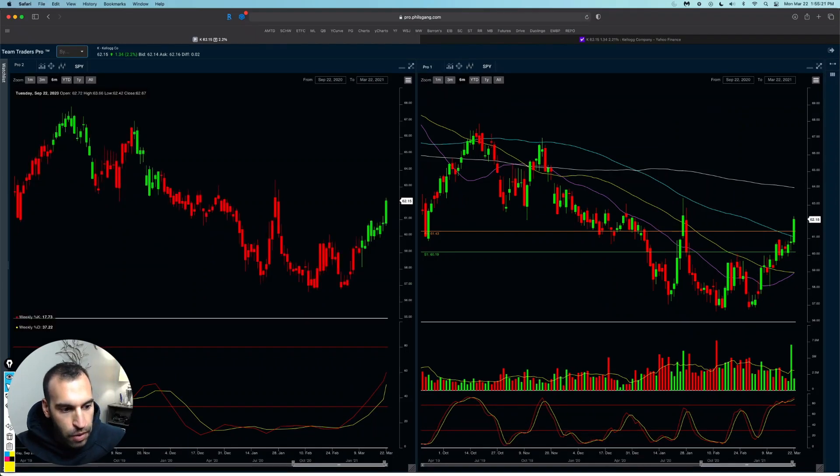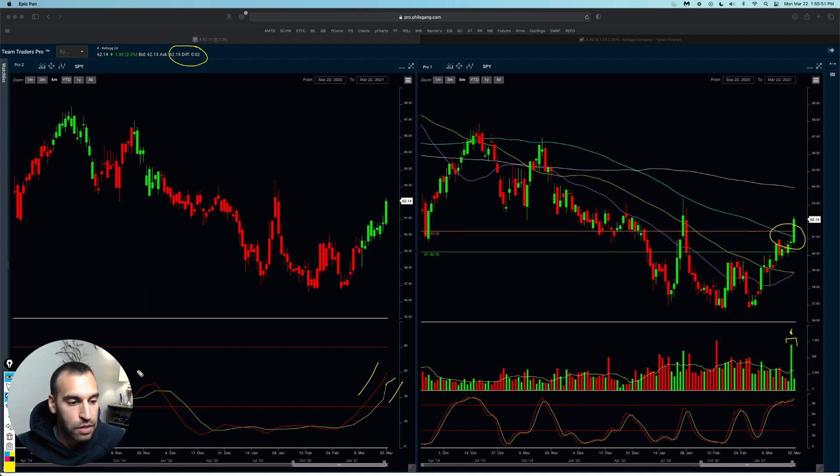Let me do a quick recap for Kellogg. I love that we're breaking the 100-day moving average — that's the most important thing. Hedge funds make their decisions at the 100-day. It looks like institutional money is coming in, which is great. With all that money flowing in, your bid and ask difference is still one cent. You're coming up through the sweet spot nicely. From a swing trading perspective — one to five days — you can add today as we're busting through the 100-day. Just remember when you start going into the 200-day at about $64, take your profits off the table. It will probably pull back a bit.